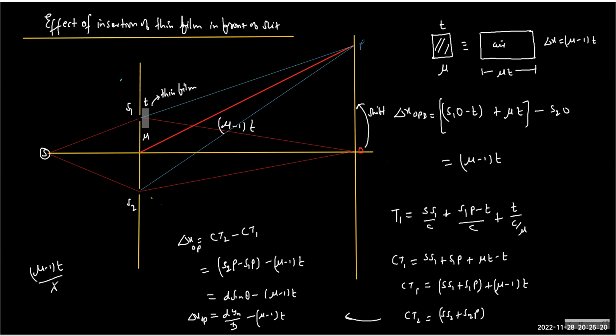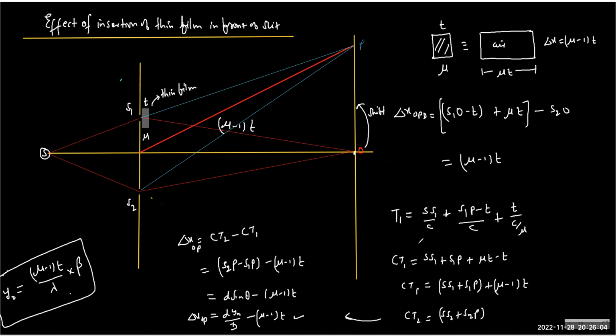So how we do it is we always compare with respect to O only. Earlier when we were going to O, there was no difference. Now going to O will have a difference of this value. And we simply count the number of extra wavelengths that we can now accommodate in each path. This number of wavelengths is called the number of fringe shift. If you multiply with beta, what you get is the shift in the zero order maximum. You can always do this mentally. And beta is lambda D by d, so that will cancel out. So you can do it from the basics here, or you can do it from here. Choice is yours. Understood?